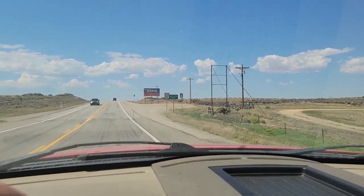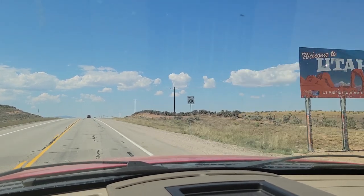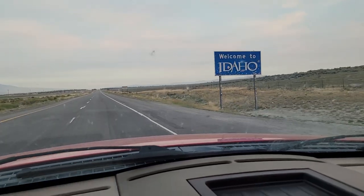Rolling through Colorado here, on our way up to Idaho, TAZR in tow. So far, so good. All right, that's it for Colorado. Now we got a whole lot of Utah to go. There we go. Stayed with my brother last night and left this morning about 6 a.m. and on my way to Boise now.